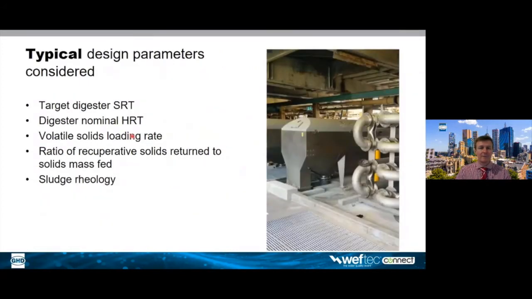So there's a number of parameters that obviously need to be considered in the design of the recuperative system. As I mentioned in the introduction, I'll be focusing on those related to the rheological properties of the sludge, as there are a number of systems that are impacted by the change in the sludge properties that occurs when recuperative thickening is implemented.